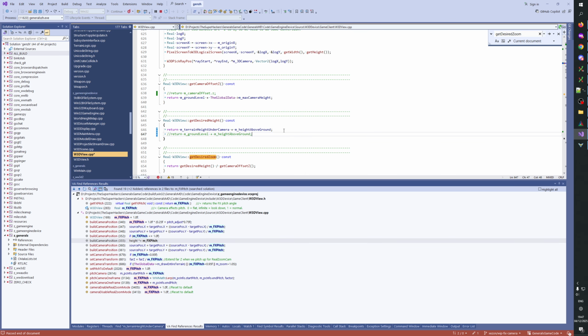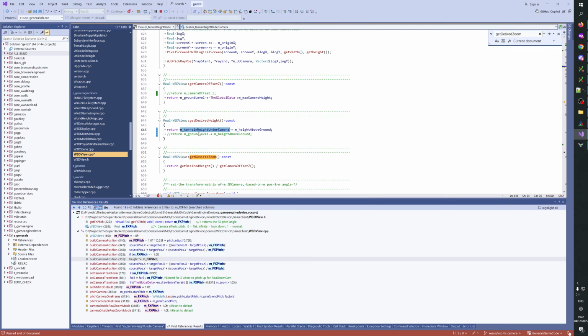Oh man, it's so complicated. My gosh. Terrain height under camera. Yeah, I don't know which one to commit here. Both of these appear to work. I don't know.